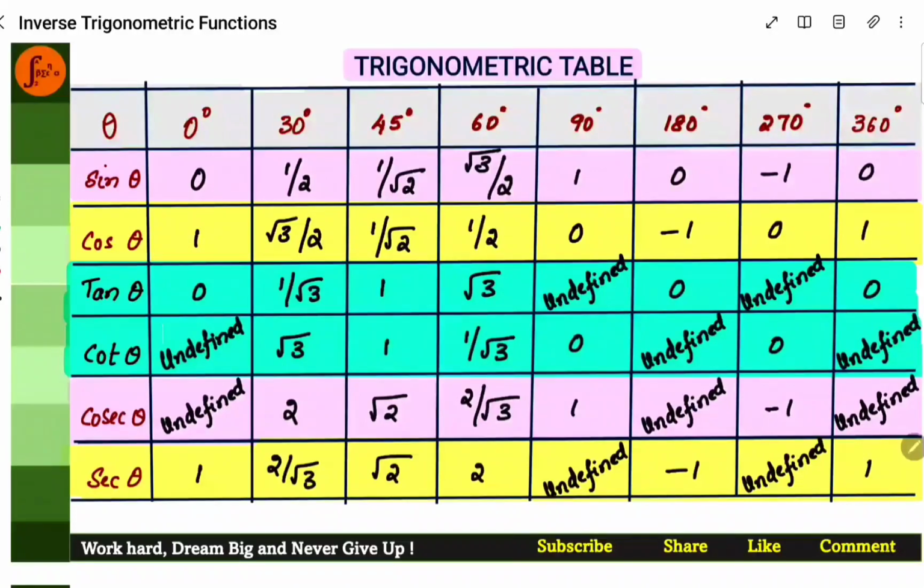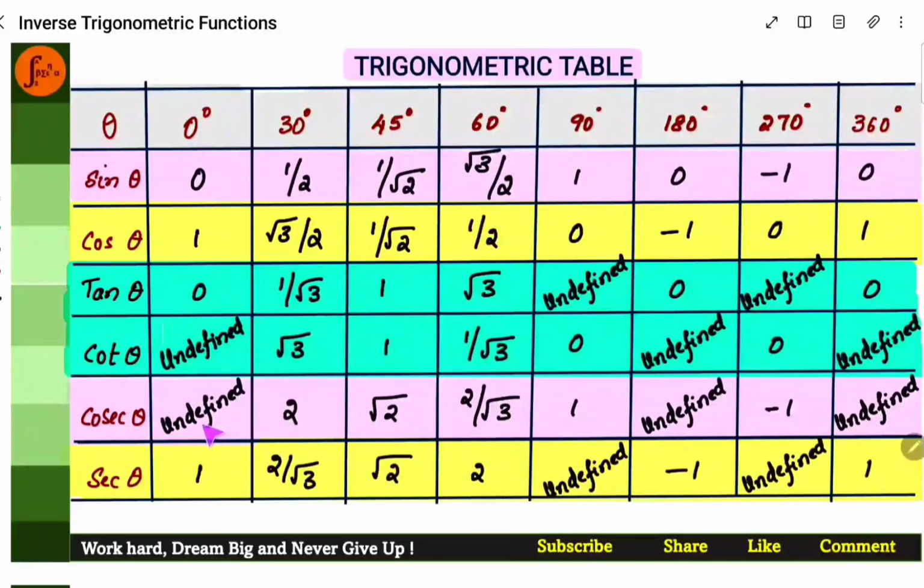And next thing we'll have to remember is this trigonometric chart. All the values from 0 to 180 at least we'll have to remember, for us to solve these problems. So if you remember sine values, then you can get the cos values. From 0 to 90 degree, if you remember the sine values, in the reverse direction, you will have the cos values. So 0, 1 by 2, 1 by root 2, root 3 by 2, 1, and in the reverse direction. And tan, of course, you can remember sine by cos. If you take sine by cos, you'll get tan values. Cot values is reverse of tan. Reciprocal of tan is the cot values.